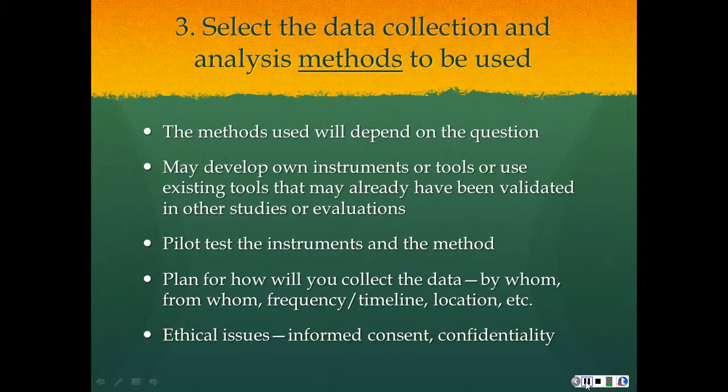They're all different kinds of instruments that measure different things in people. We'll want to pilot test the instruments and the method to make sure that they're going to work for our particular intervention and population. And you'll need to plan for how you'll collect the data, who will collect the data, and who will you collect the data from, how often, where. There's a lot of different logistics to figure out when you're doing an evaluation. And then there's the ethical issues. How will you make sure that the clients are not coerced into providing the information or participating in your evaluation? And how will you ensure that client confidentiality is kept when you're collecting information?